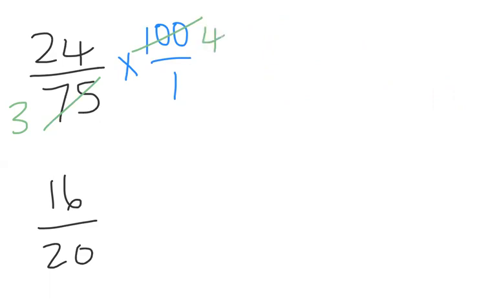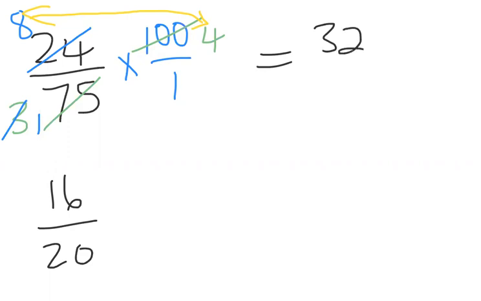But I also see I have the 3 times table here. So 3 divided by 3 is 1, and 24 divided by 3 is 8. So now I'm going to say 8 multiplied by the 4, and that gives us 32 over 1, so that's fine. So the answer is just 32%.